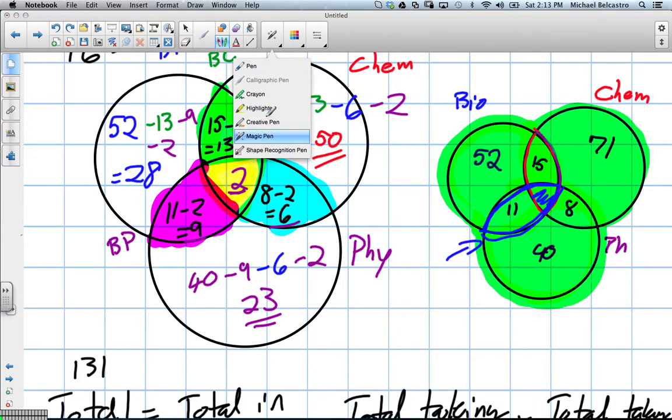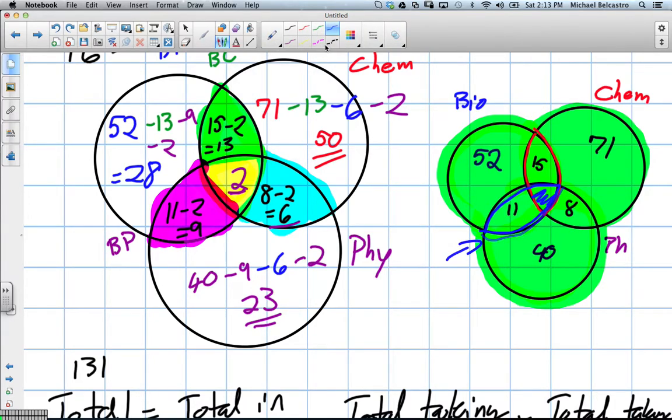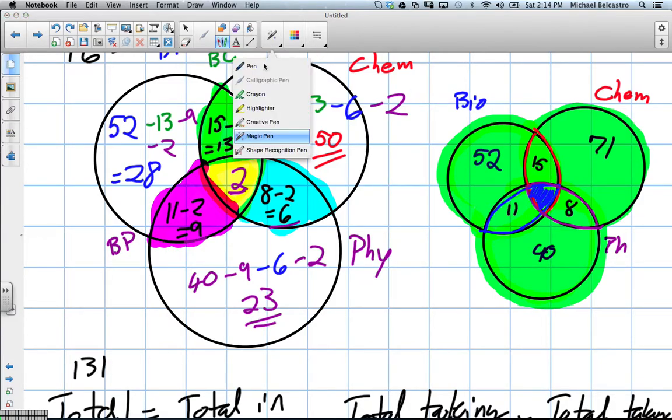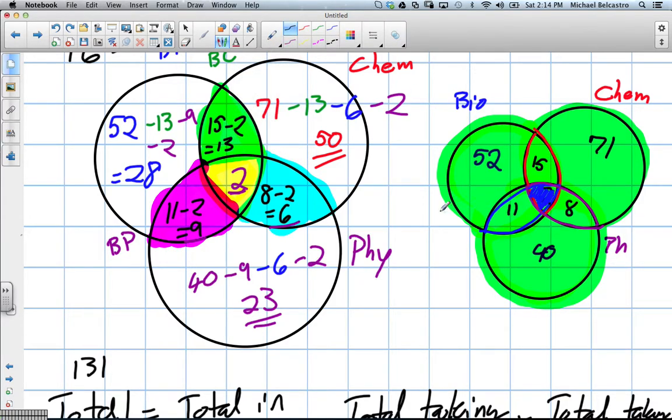And we're going to do the same thing over here. This guy we'll do in purple. So essentially what's happened is this fleur-de-lis type of thing, the shape that's here. We've taken all these parts out, which makes sense, but we've taken this part out twice, which is no good because we don't want to take it out twice. It does need to be taken out once, but because it has overlap, we're going to be short too many numbers. In other words, we're not counting the people who are in the middle here, which happen to be, I think, 2. There are 2 people in the middle here.